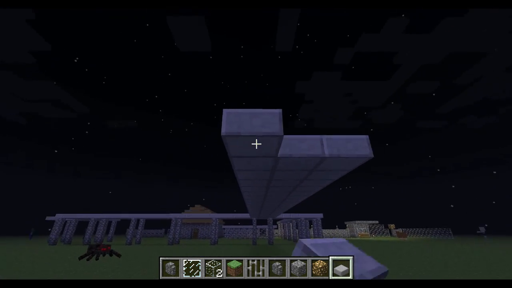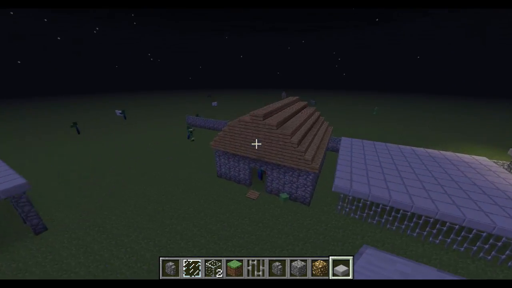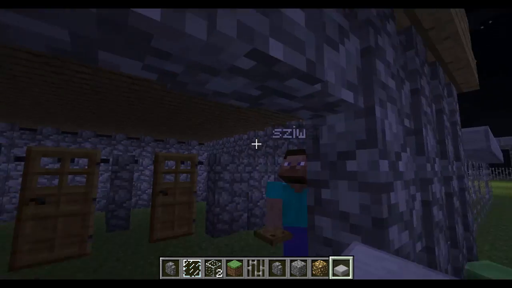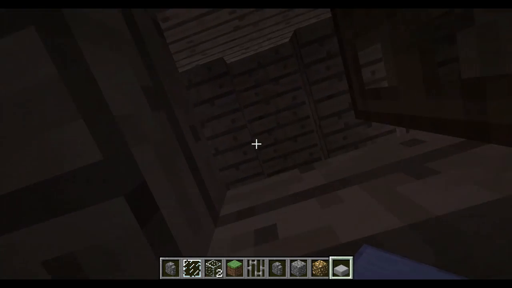Ah! Dude, Szi Wei. Gotta see this. Come in. Gotta see this. Dude, your skeleton doesn't have a trap door. Okay, open it and go up. Yeah, there is a hole. It's a hole, but it's not a trap. It's not. Anyway.